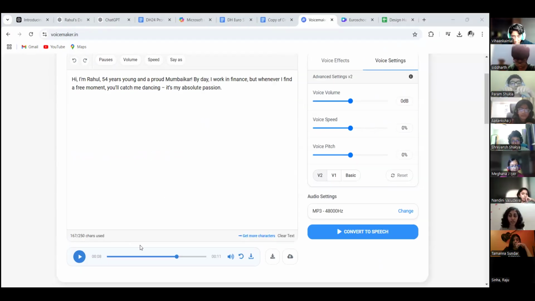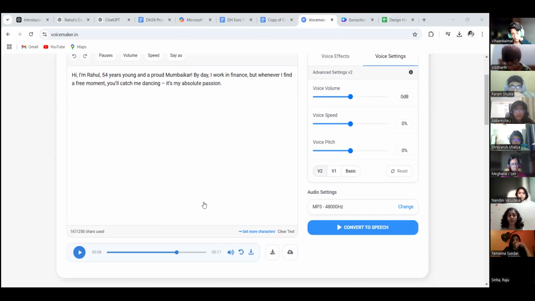How can we implement this in our project? So, if you saw the videos that were shown yesterday, you'll see that there was an audio that was explaining what the project was about. So in case you don't want to use your own voice and explain, you can always use AI to create the audio, and then you'll soon learn how to put it in Canva and make a video.